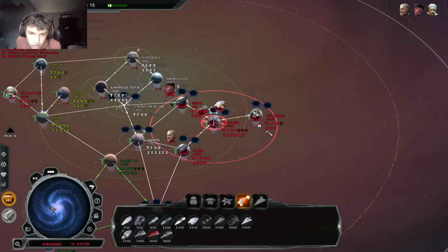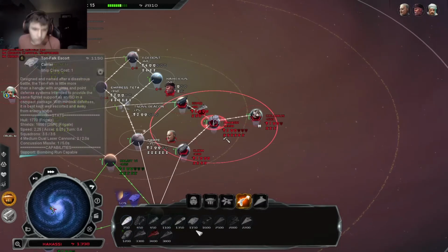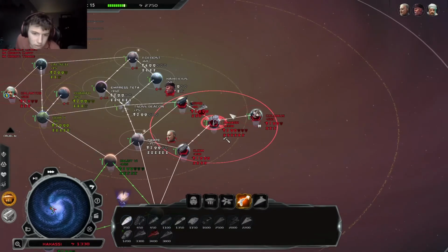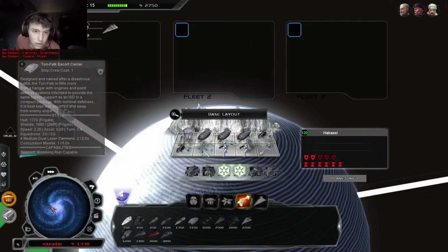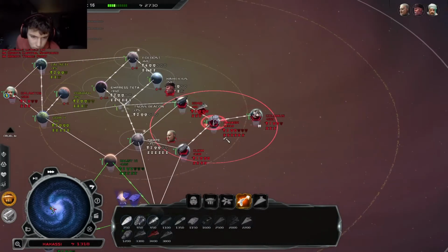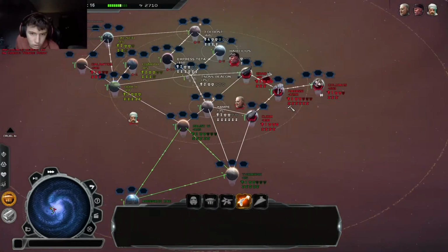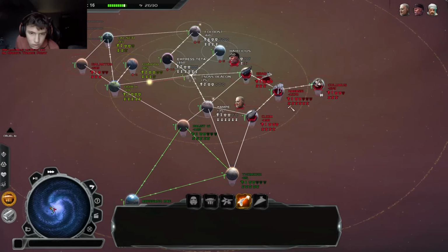Heavy star destroyer awaiting orders. Vehicle in production. Constructing unit. Awaiting your command. Escort carrier standing by. Unit in production. Let's see. Okay, so they've got a big fleet there.